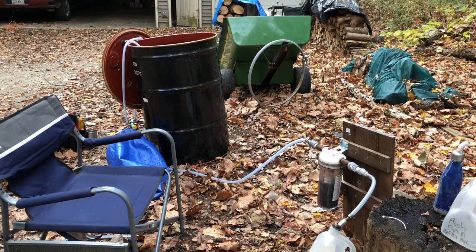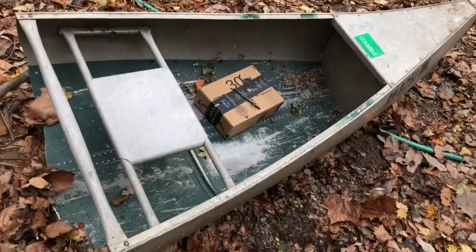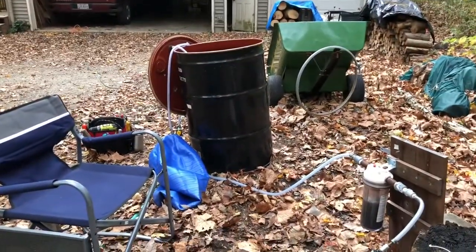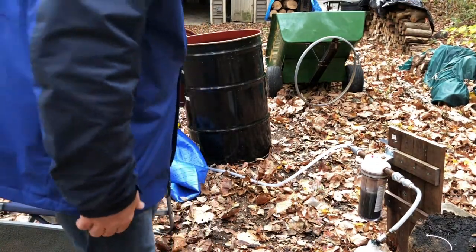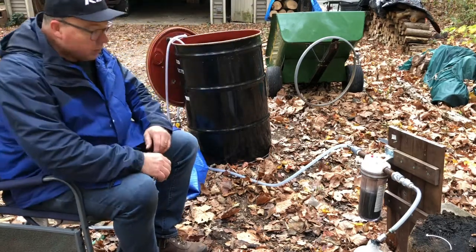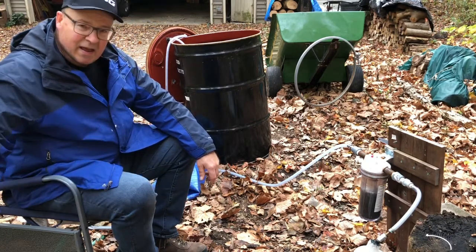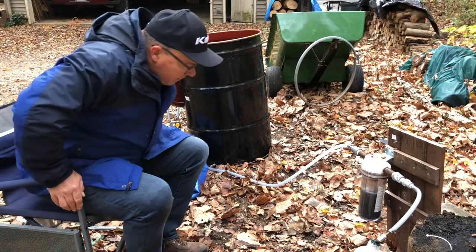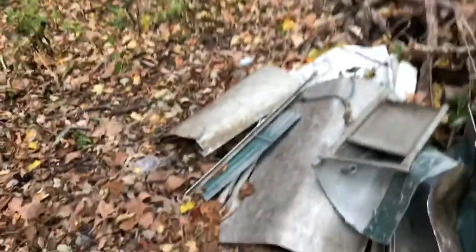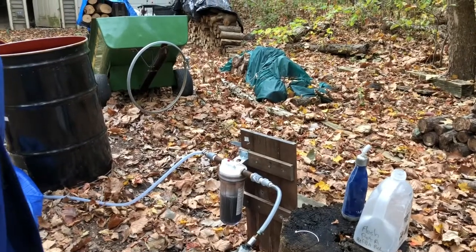Now, this partial canoe that I made yesterday — you can't see it now. The partial canoe used to belong to my dad. My dad and my sister — I'm at my sister's house right now. She ended up with the canoe, but then a tree fell on it and crushed it. So I decided to cut it up, but she wanted the end to make a planter. The rest of the material is behind you — that's the canoe, cut up into pieces. I used some of it to make hydrogen yesterday.